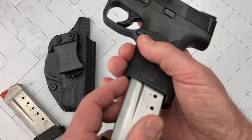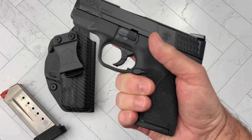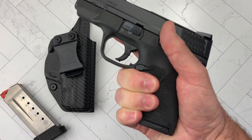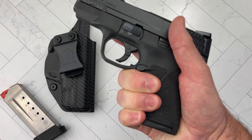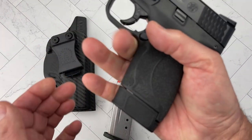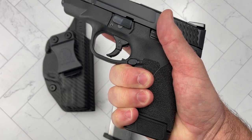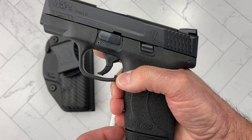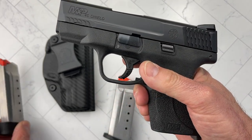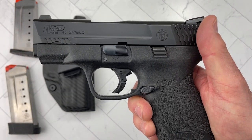So to show you how that fits. That's the flush fit mag right there. I have a medium sized hand and I can get a comfortable, almost full three-finger grip with that. With the extended base plate, I got more than enough real estate here for a comfortable grip. So very nice.